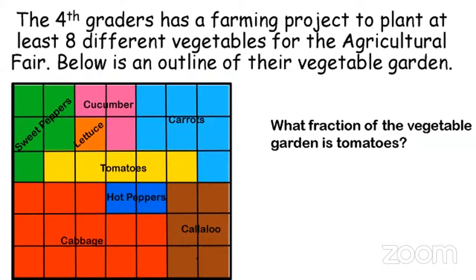All right, so now that we have done that, did you determine the denominator that we're going to use when we're representing the tomatoes? Yes, Kalia? Yes, Miss, the denominator would be 42 because there are 42 squares in total. Great. It has to be 42 because fraction is not just a part of a whole, but it talks about equal parts of a whole. So if we're talking about fifths, or quarters, remember, we're talking about equal parts.